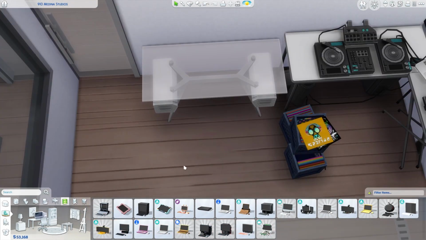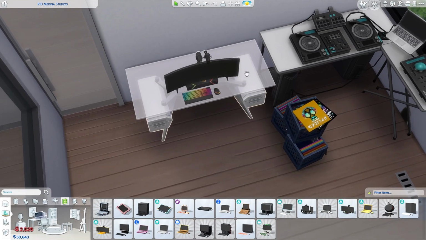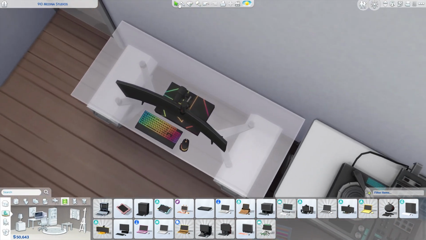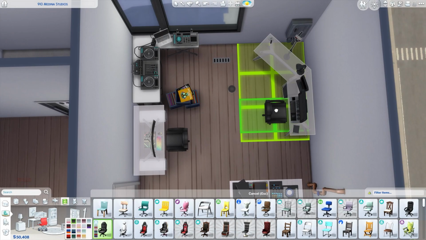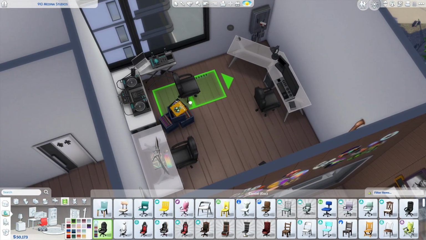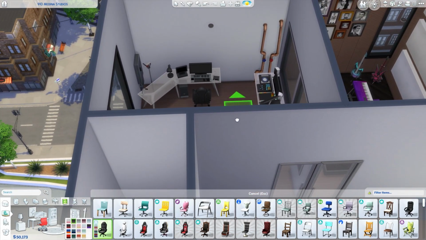And now I want a computer that looks beefy as well. I think I want this one because it also has a mic, in case in editing you need to record something quickly or stuff like this. Some high quality chairs. And I think that's the quote-unquote necessities done. And we can try and style this room up.